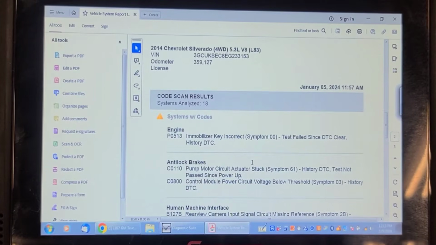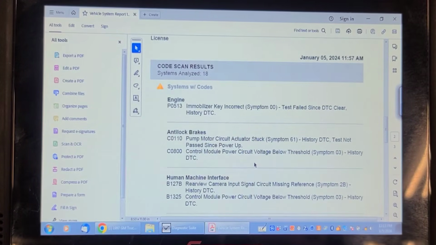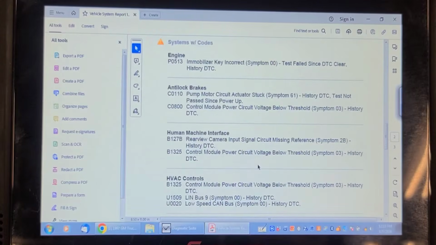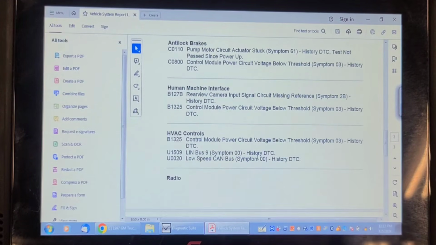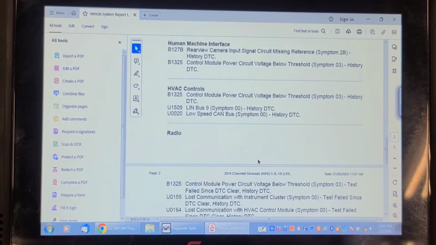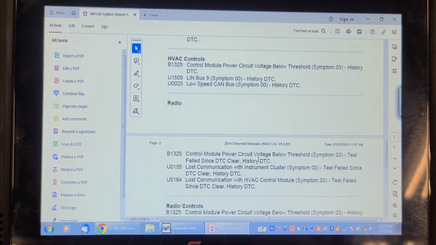Now I know there's a ground on the frame mount, cab mount behind the left front tire. That might be an issue. I'm just wondering, there are other low voltage codes in other modules. Control module power circuit voltage low, and the HVAC and the OnStar module, radio.